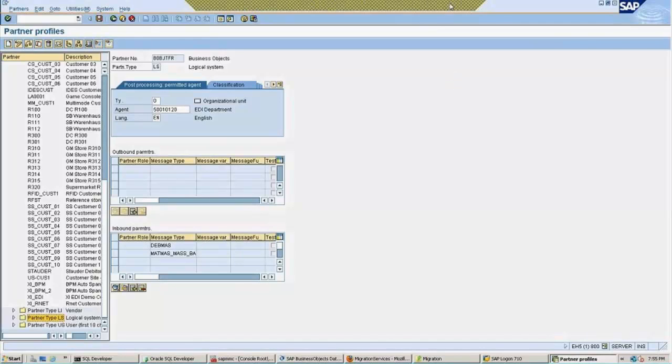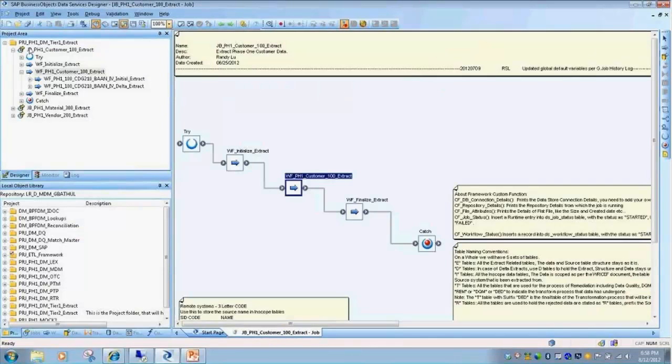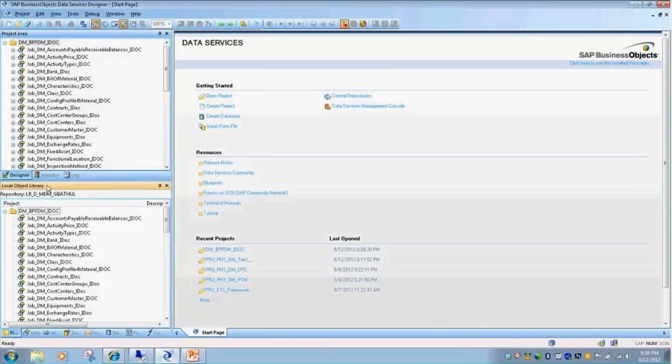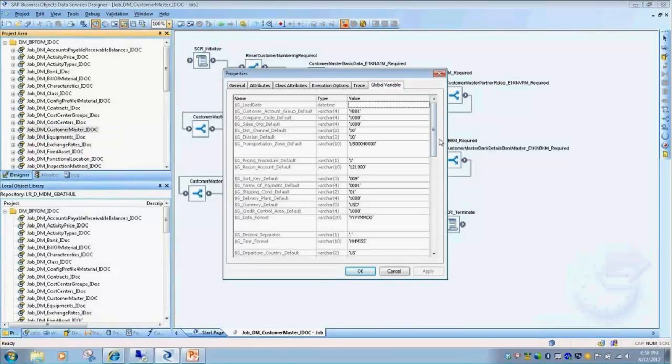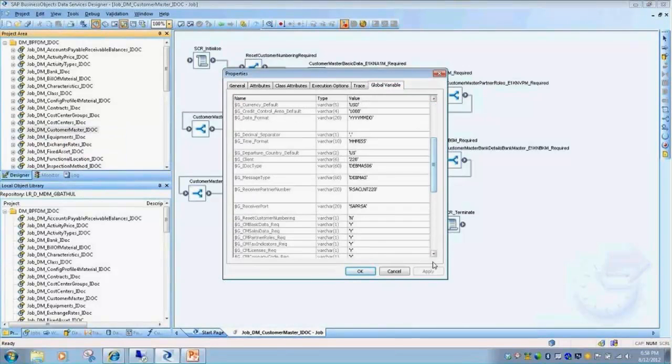So now, instead of waiting on whatever we have here, let me just run the IDoc job that I have on my own computer. I'm taking the IDoc job from the BPDM IDocs, and I'm going to run the customer master IDoc right away. But I will make sure some of the flags are set so that I don't post the IDoc first. First, I will run the validation process just to see if the source data that I received is the right data or not. That is what I have to do first.